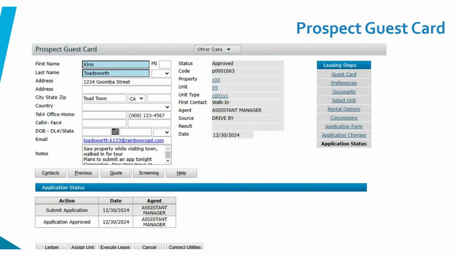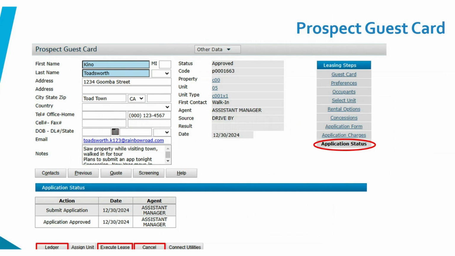You may view a guest card ledger from the application status leasing step, cancel applications, or execute leases in order to begin the move-in procedure for a new resident. At tax credit sites, you will need to stop here and wait for approval from FPI's third-party tax credit compliance auditors, Karen Graham. If you are canceling an application, make sure you understand FPI policy for any holding deposit and/or application fee refunds that might be applicable. SOP handouts are included in the course material for this module.